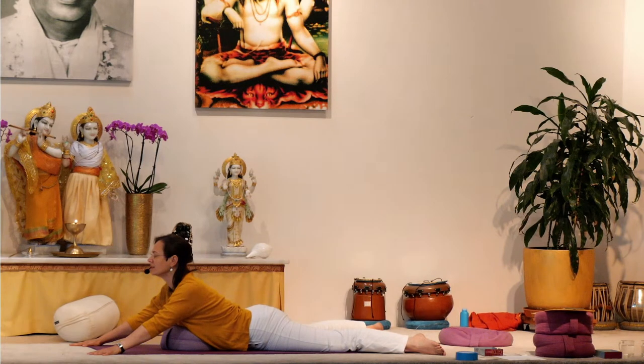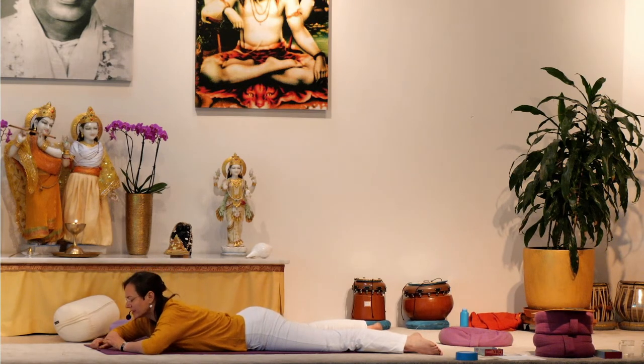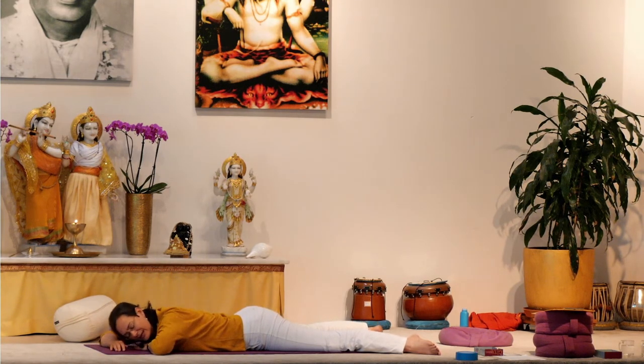Two more breaths here if you find this enjoyable. Otherwise, do at any point return to the sphinx. Final breath, nice and slow. Removing any support you may have worked with, and exhaling vertebra by vertebra, coming out of the pose in slow motion, placing your forehead, your temple back on your little pillow, your hands.